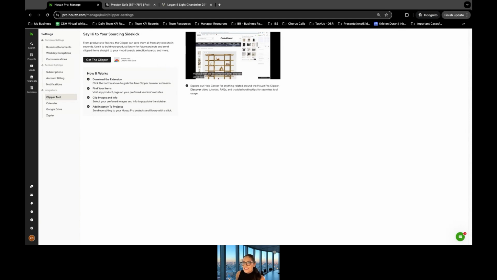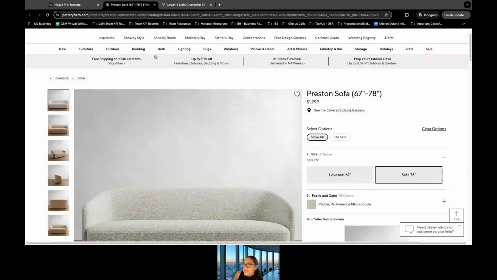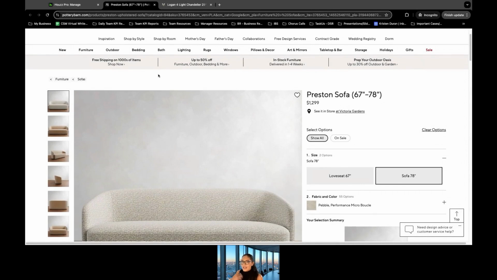Okay. Hopefully I gave everyone a little more time to get that Clipper added. I'm going to jump right in and show you the magic of the tool. So I entered into a website. You can click into any one that you primarily utilize. For the demo, I'll show you two different ways that we can clip in items. For this first one, I'm going to show you our smart sourcing capability with Clipper. This works on a variety of larger retailers, and it's an easy way to bring items in, and we would go in and scrub that information for you.